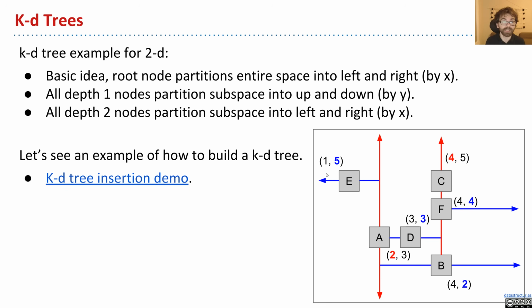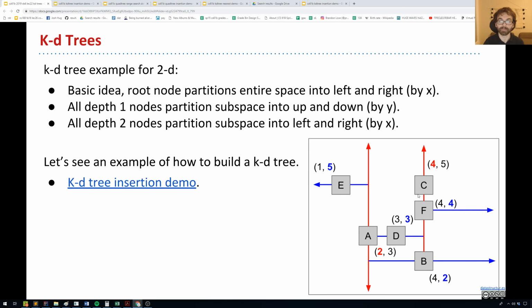So without further ado, the KdTree. Basically how it works in 2 dimensions is the root is going to partition the entire space into a left and a right side, so by x, and then all depth 1 nodes, that is A's children, will partition by y. And then all depth 2 nodes are going to partition by x, and we'll just alternate x, y, x, y, x, y. In 3D it would be xyz, xyz, xyz. In 4D it would be wxyz, wxyz, wxyz. And interestingly, it does actually work pretty well, even as you increase the number of dimensions up to a certain point. So let's see an example of how this would be built, and that'll make this diagram more clear.